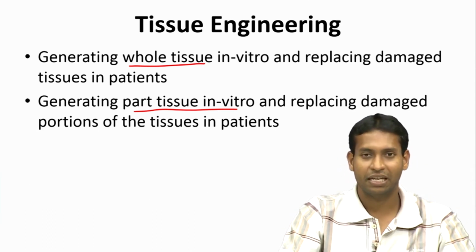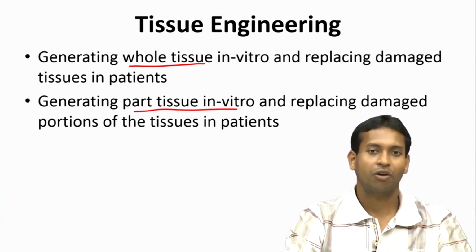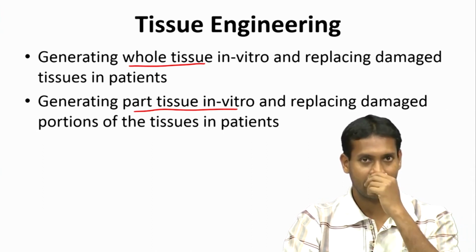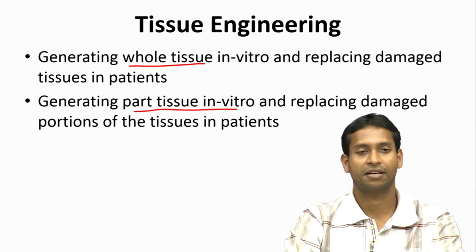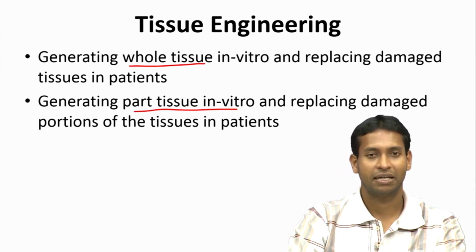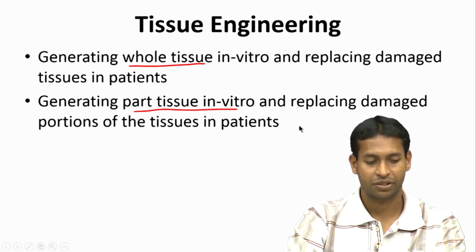So, this again still needs a lot more work before it starts to get used heavily in humans, but as you will see, some of this is actually starting to translate, and there is a lot more hope among the scientists and the clinicians for this section of tissue engineering to actually go into humans.